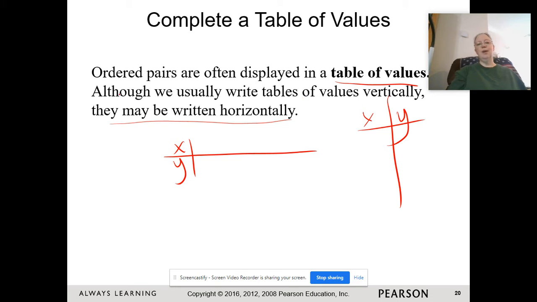One of the advantages to writing it horizontally is when somebody's trying to type something, it's actually easier to type it this way than it is this way, depending on the software that you're using. So you may see it like this if something has been typed up in some software or other. But anyway, just an FYI. You can see it frequently when I use my test generator software. So in your homework, you might see it like this instead of like that.